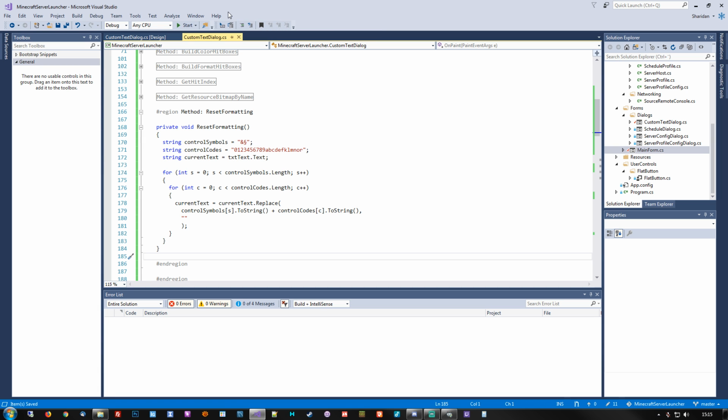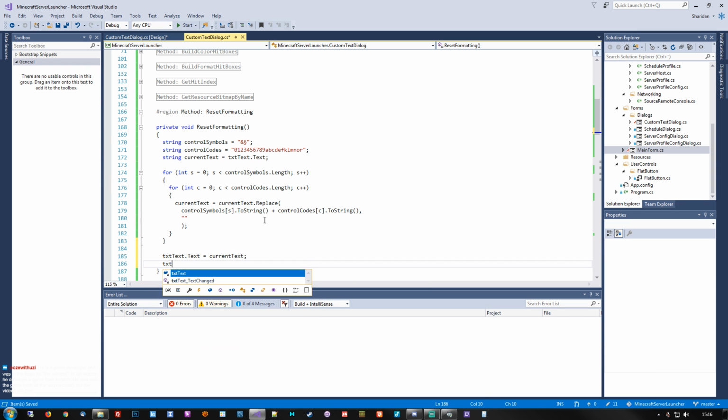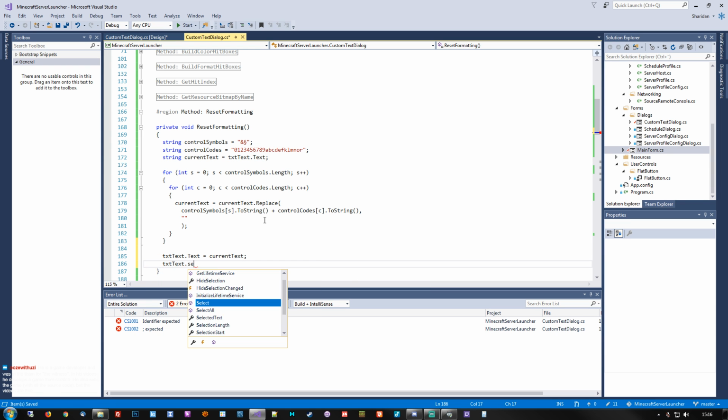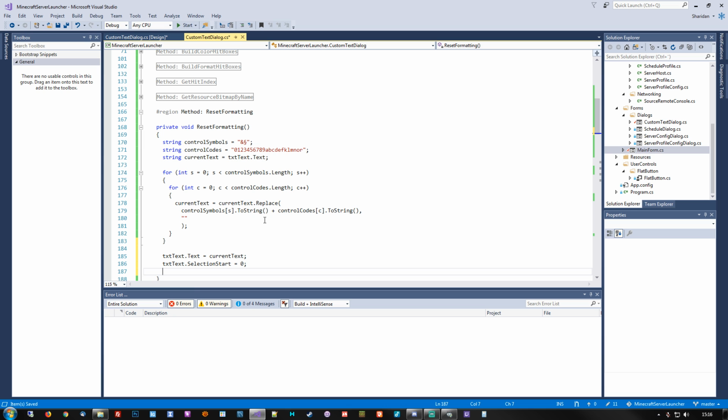Anyhow, let's see. Where were we? We were doing the reset stuff. Okay, so this should take care of killing those, replacing them with nothing, and then we'll stuff it back in the text box. See what happens, and just for the sake of resetting the cursor position, we'll set the selection start to 0.